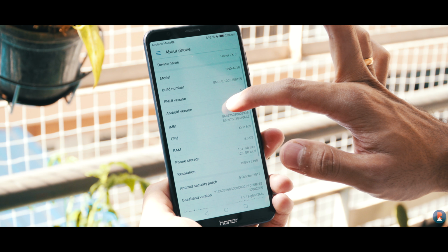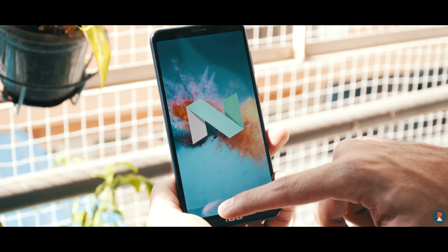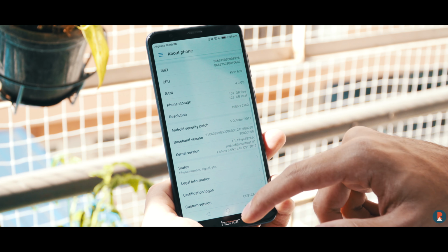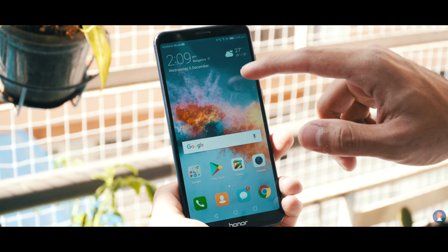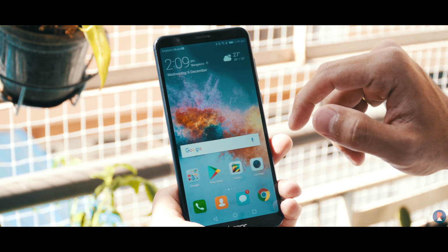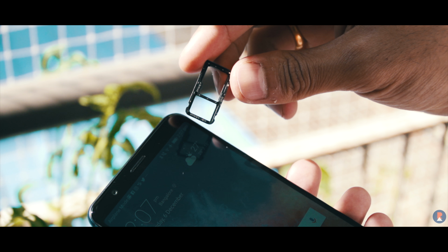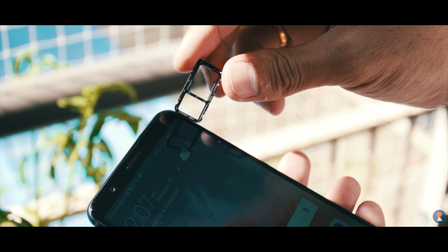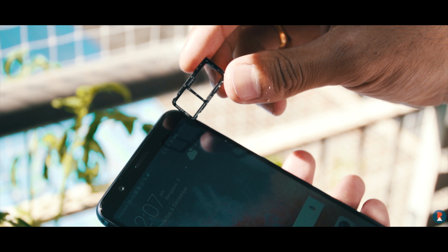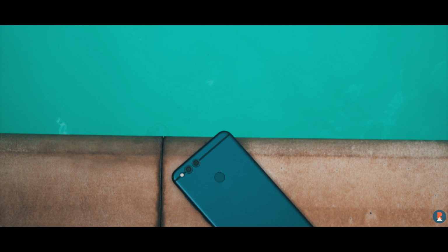There's 4 GB of RAM on both the variants, but either 32 GB or 64 GB of space to choose from. The 32 GB variant seems like a bargain considering the Rs 12,999 price point, but the 64 GB device seems a bit costly at Rs 15,999. However, considering that you have a hybrid dual SIM slot, those who are looking to use dual SIMs all the time as well as needing more storage might have to go for the 64 GB one. Oh, and it's also important to mention that there's no gyroscope on the 7X either.